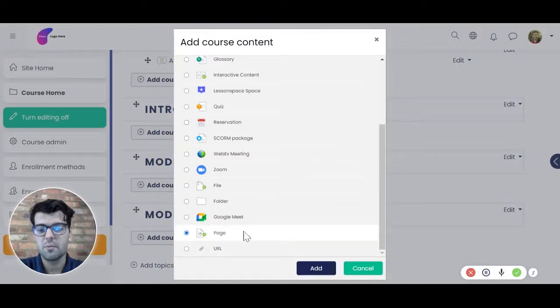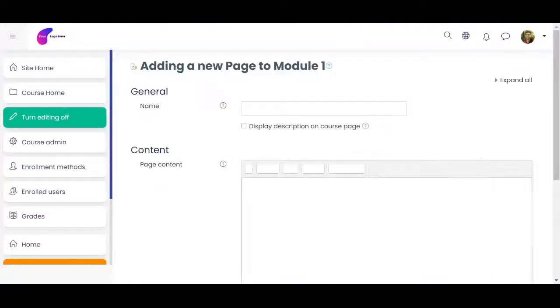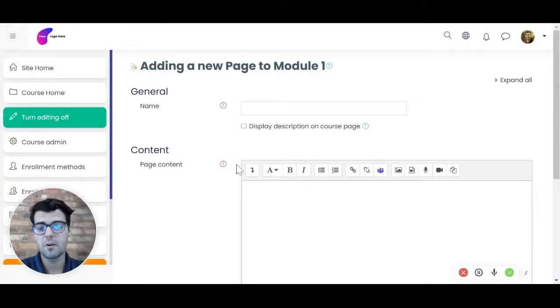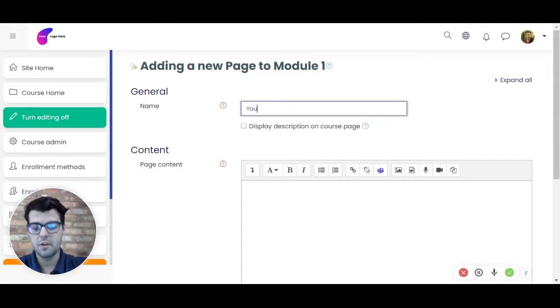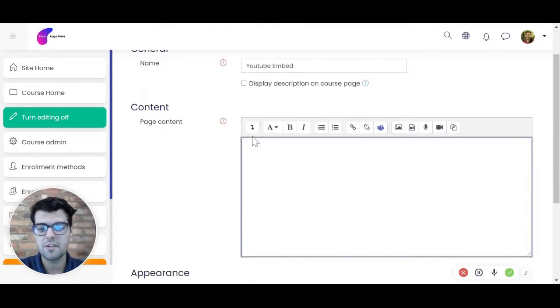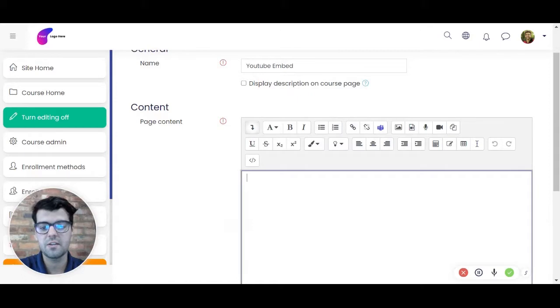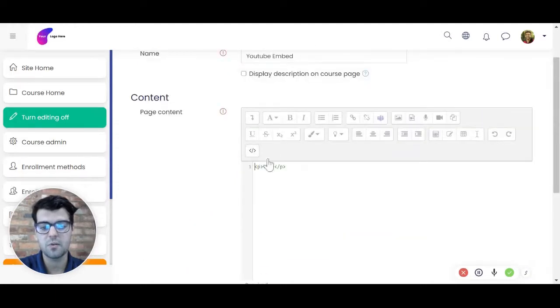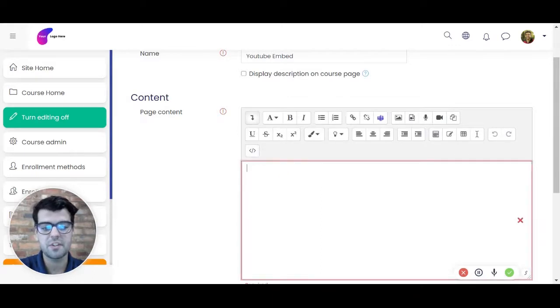Let's dive into a page example. So we're going to click on Page followed by Add. In this page example, we're just going to embed a YouTube video. So for the name, I'm just going to call this YouTube Embed as the example. And for the page content, as you can see, you've got a content editor where you can add text, headings, images, video, you name it. It's all here, as well as a custom codes editor, which is quite useful should you want to custom code some HTML. But for the purposes of this demonstration, what we're going to do is simply add a video.